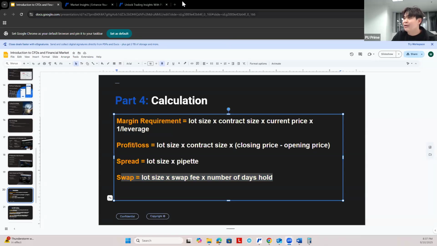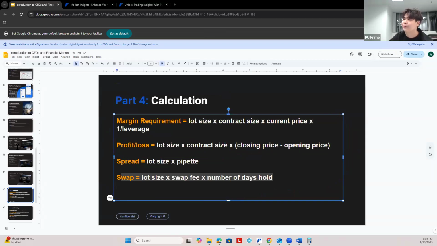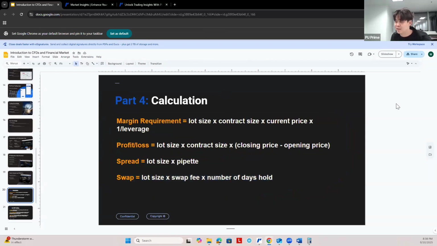So basically, you can see it seems super confusing around the CFD world. You don't know how to calculate everything. This is the final formula. Once you understand this formula, it's simple. No matter whether you trade gold, crude oil, or Forex currency, you just need to make sure you understand the lot size that you want to open, and the contract size, which can be found in your MT4 system. Then everything will be super fine for you. You can trade all the different types of asset classes already. Okay, so this is the basics that you must learn if you want to enter the CFD industry.